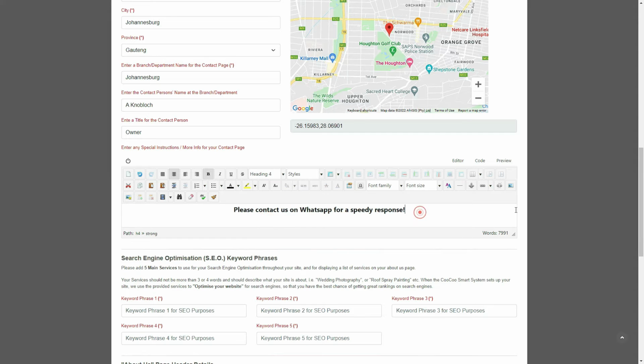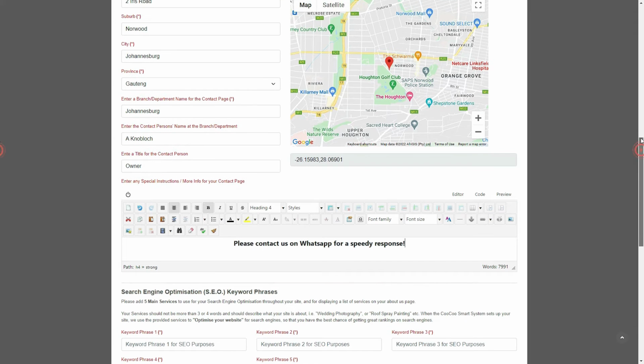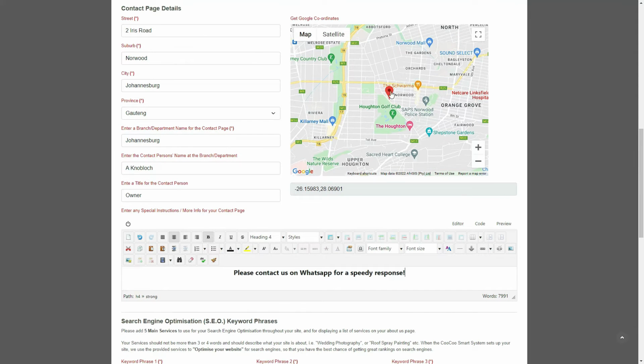We have also added an automatically generated map on every contact page so that your clients can easily find your business. You will see that this map indicates the exact location of your business. However, if you would like to make changes to the marker, please make all your corrections on the business address area, and then the map will automatically change after a second or two.